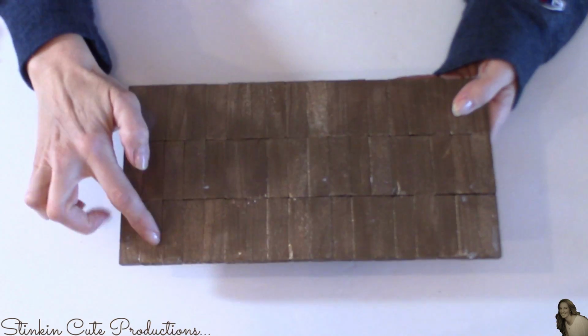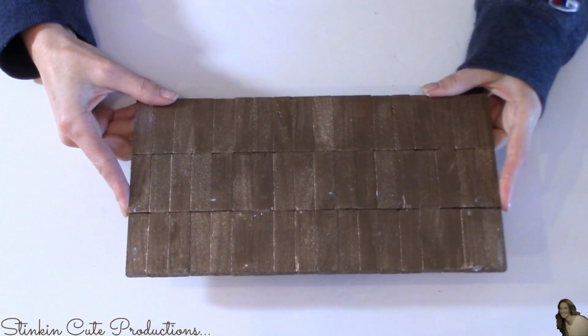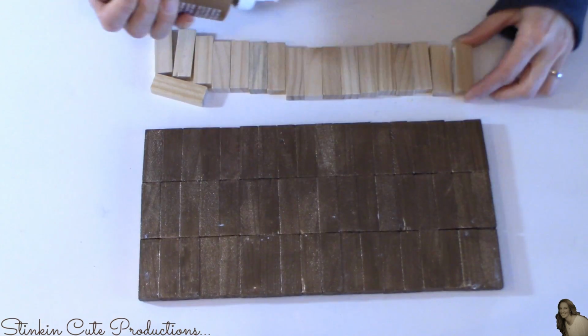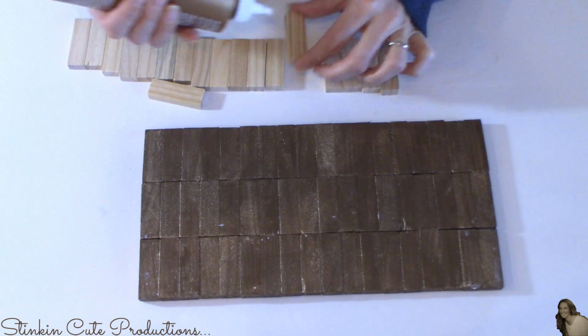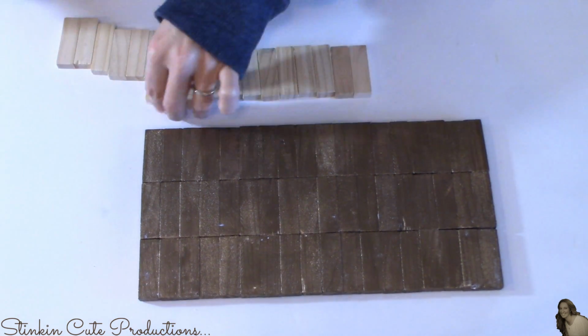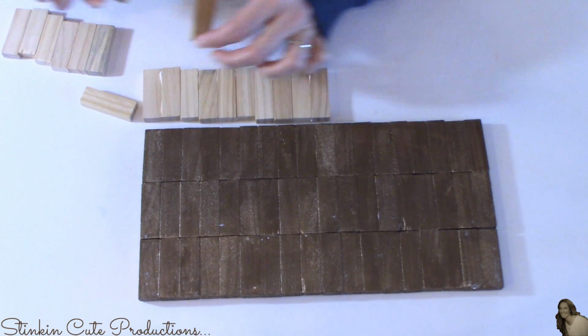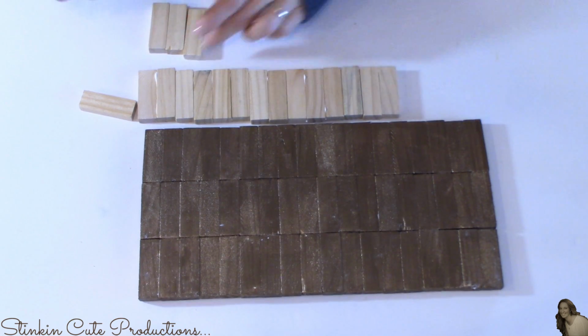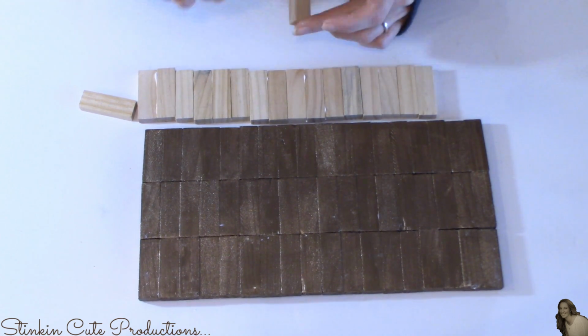Now for this last panel of 3 rows of 18 that I glued together, I miscalculated the measurements, and so I found that I needed to add another row of 18 to this last panel to make it big enough for the base of our pen and mail organizer. So I'm just going to glue 18 blocks together.